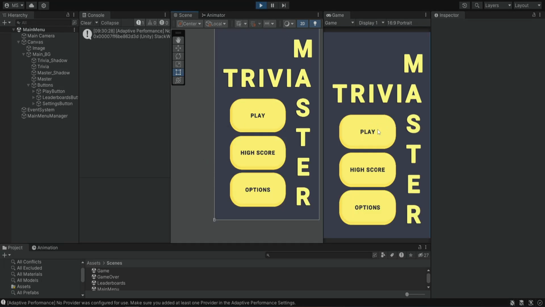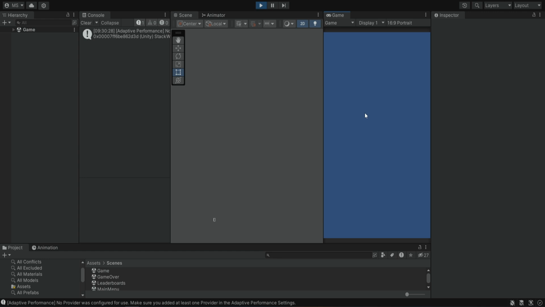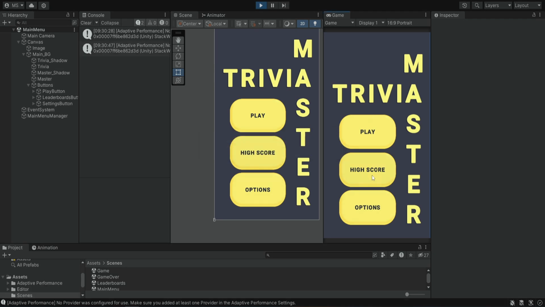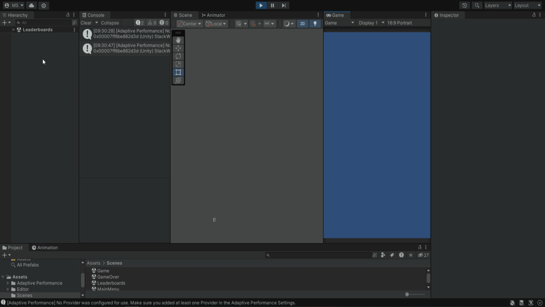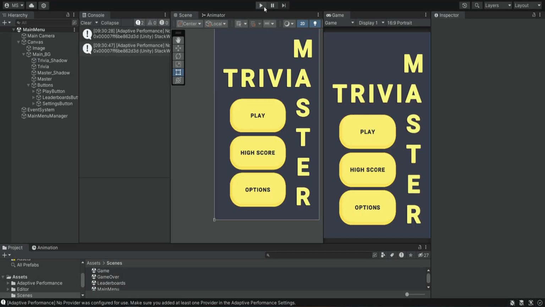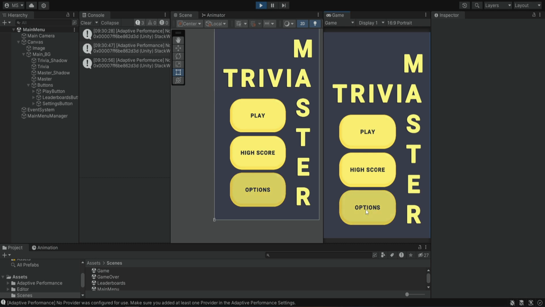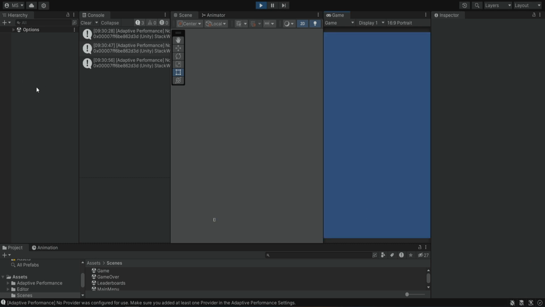So if we click on the play button, it will move to the play scene, to the game scene, and we can see it over here. Obviously, it's still empty. We also don't have any way to go back right now. If we click on the high score, it will go to the leaderboard scene. And if we click on the options, it will open the options scene.